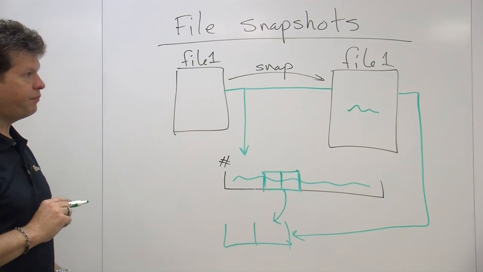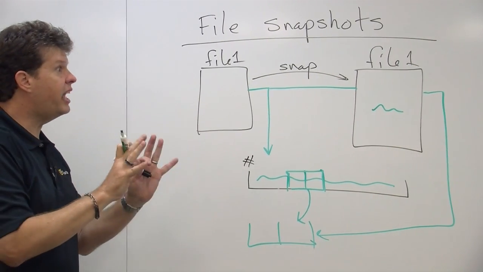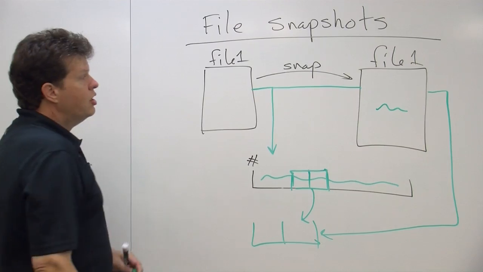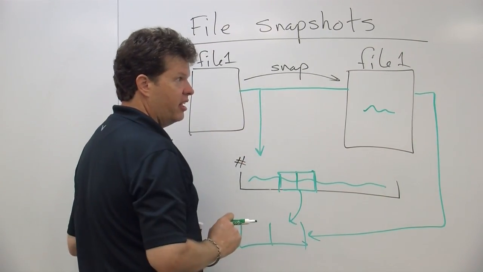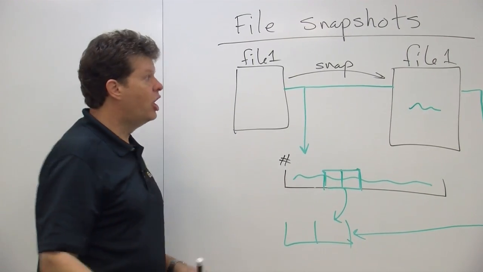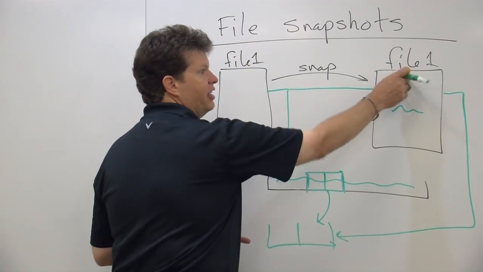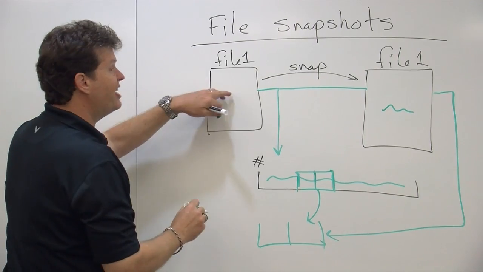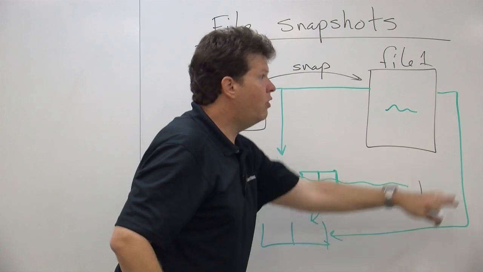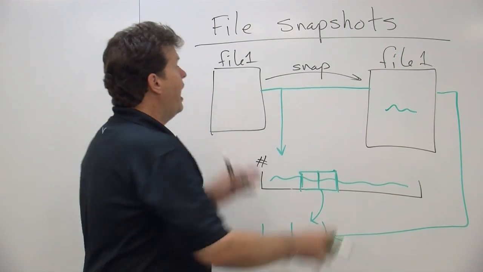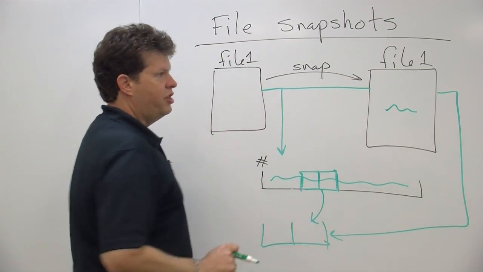But you're not copying the rest of the file. No, just the data area that is changing. Okay. So for anything that hasn't changed, we still use the shared extent. For anything that has changed, we're going to track it uniquely by an individual file. So I can change data here, and it has its own blocks that it tracks, and this one has its own blocks that it tracks. And then for the common stuff, we use the shared extents.